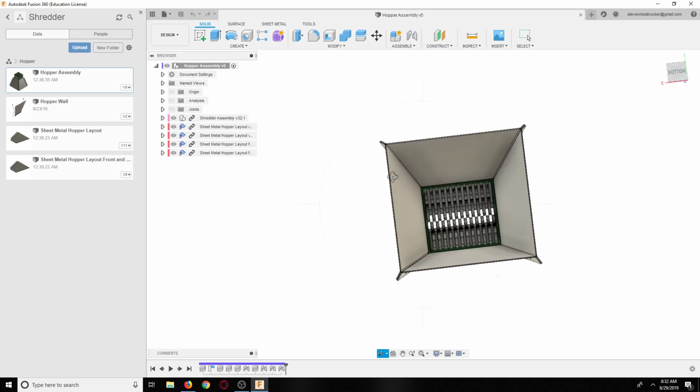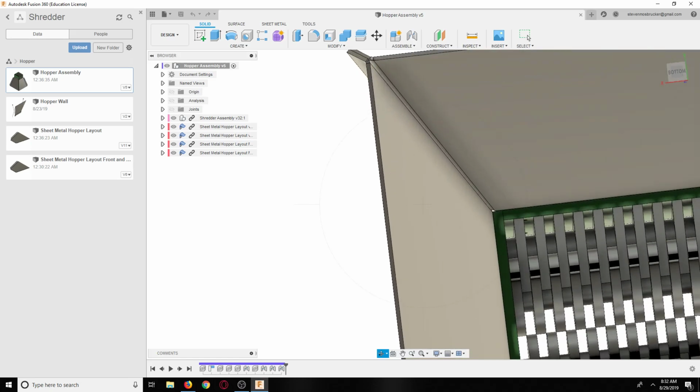And again, this is a tenth of an inch. I'll probably drop it to 16 gauge steel. 16 gauge steel is a 16th of an inch, that's like 62.5 thousandths, 0.0625.